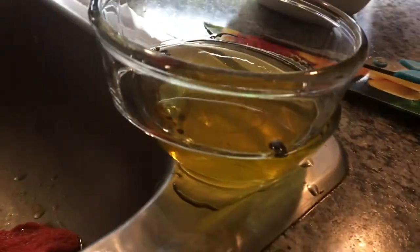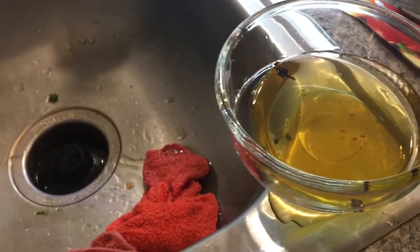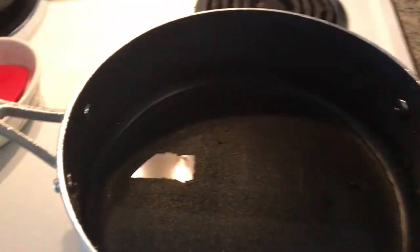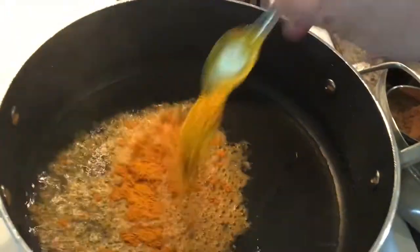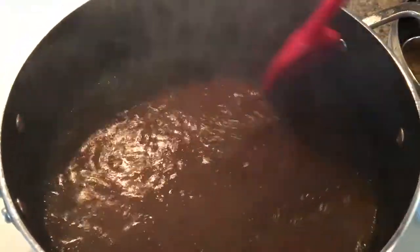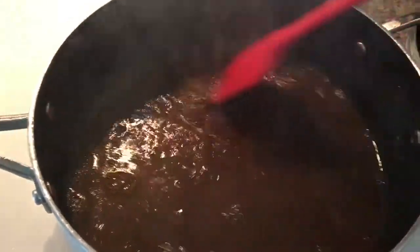I poured the hot oil in a bowl and it just cracked — now it's leaking into the sink, so I need to take care of that. On another note, I just finished frying up the eggplant. Putting the tomatoes in the pan now — in goes the turmeric and some chili powder. That smells like Indian food up in here, except it's not Indian food.